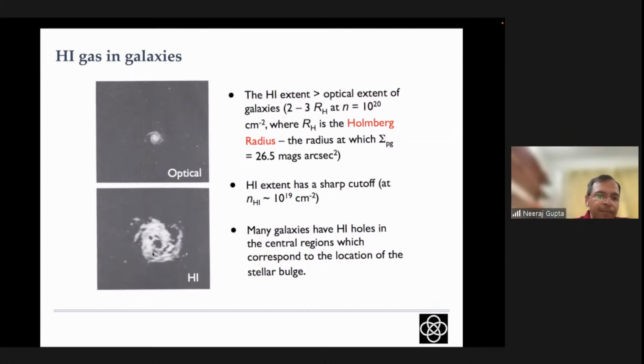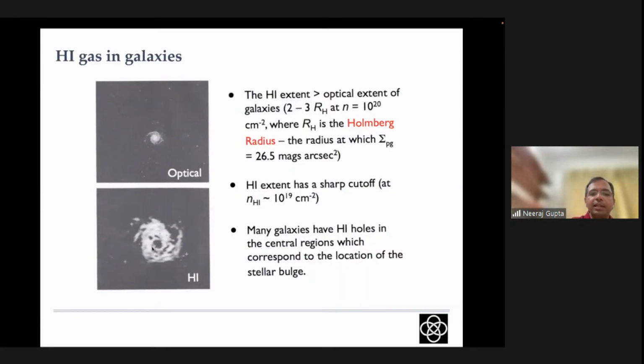Because the image at the bottom is made using the H1 21 centimeter line, and we will talk about it in more detail in the next few slides. There's this 21 centimeter transition of the neutral hydrogen atom, and when it goes from a higher energy level to a lower energy level, it emits a photon. So in this image, we have looked at this galaxy, collected all the photons from it, and made this image. This is how it looks, and there's a deficit at the center, because there's no neutral hydrogen present there, so we are receiving no photons from it.